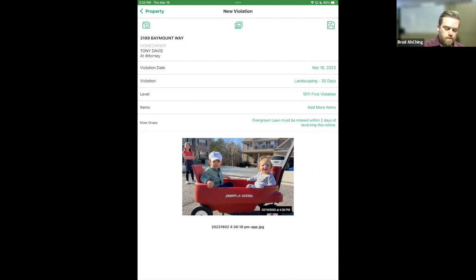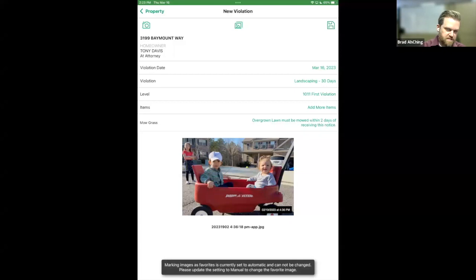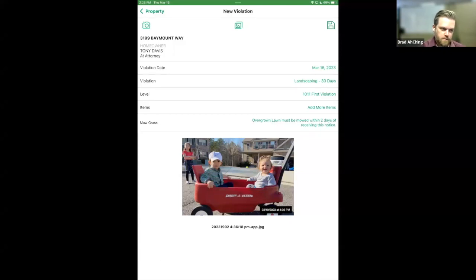Now, our violation letters, you can only use one image on the letter itself. So if you have more than one image for that violation record, you need to tell the app which image you want to use for the violation letter that's being sent to the homeowner. By doing that, you just tap the star button. So this is where that setting that I talked about earlier, favorite image setting, I have mine set to auto. You can set it to manual.